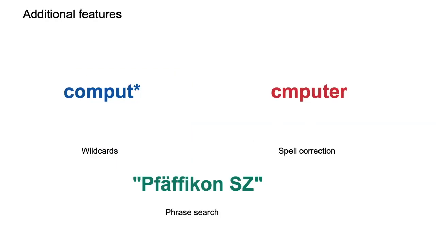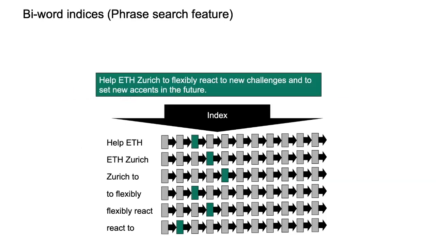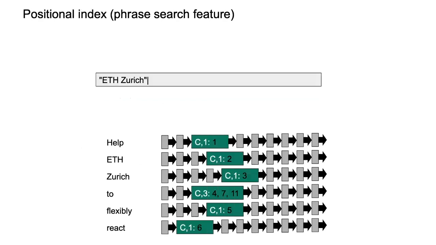And then we started introducing additional features into the system. We support wildcards. We saw how to do that. We support spell correction. We support phrase search when you want words that follow each other. And for this, we extended the standard inverted index into less standard indices. This is an example with biword indices, where instead of terms, we have pairs of terms, but it generalizes to any number. We also looked at the positional index, which still has one term at a time on the left. But if you look closer at the postings, now we have the detailed positions at which the terms appear in the original documents.